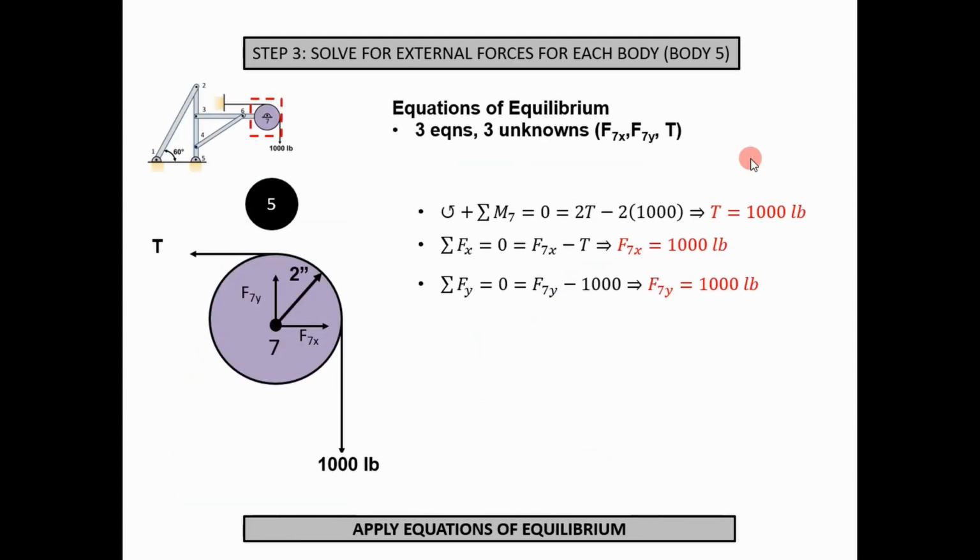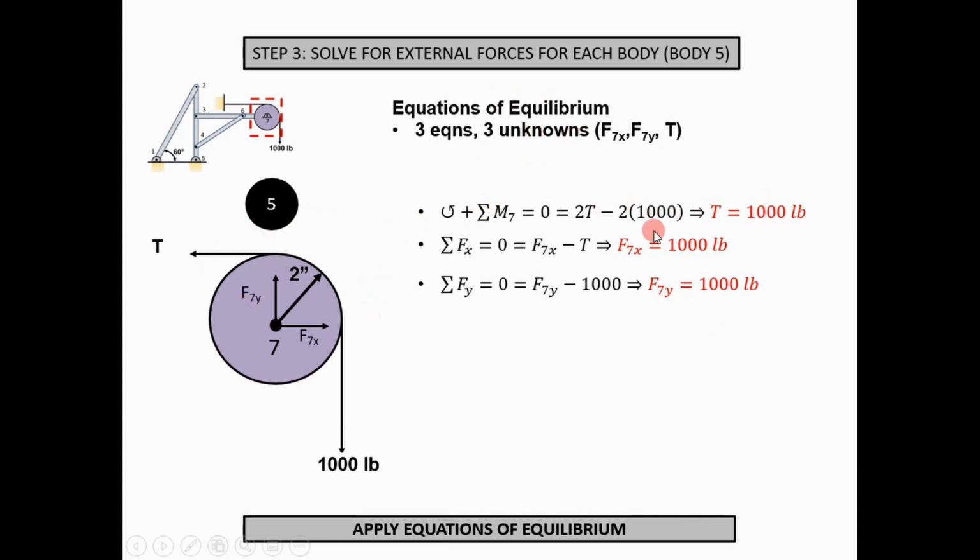So the next step is to take body 5 and solve for the external forces on that body using your three equations of equilibrium. As you can see here to the left, we have 1, 2, 3 unknowns, and we have a force. And so we can solve this problem. I've shown the math over here to the side, and I don't really want you guys to focus on that. I just want you to focus on the process. But if you're interested and you want to work through the hand calculations, feel free to do so. Practice makes perfect. I have the answers right here, and you can definitely do it if you're ambitious.